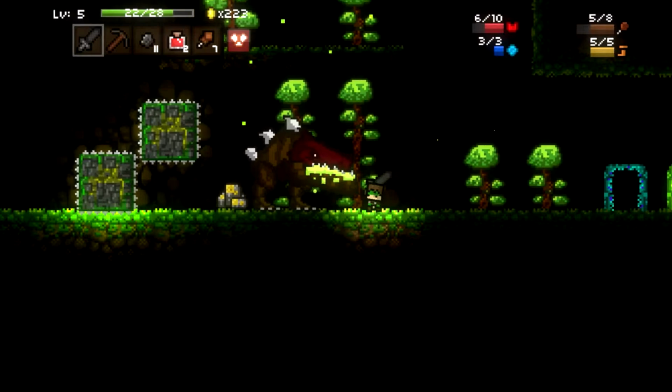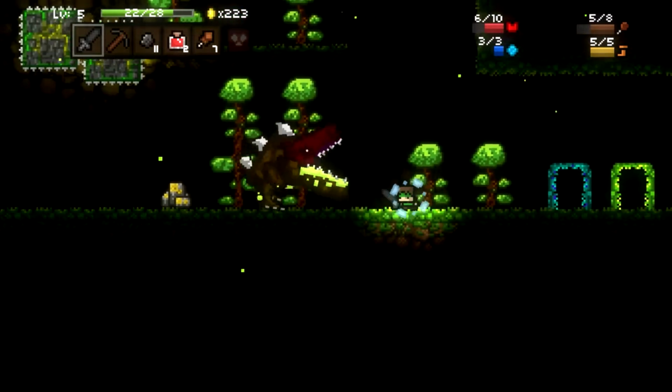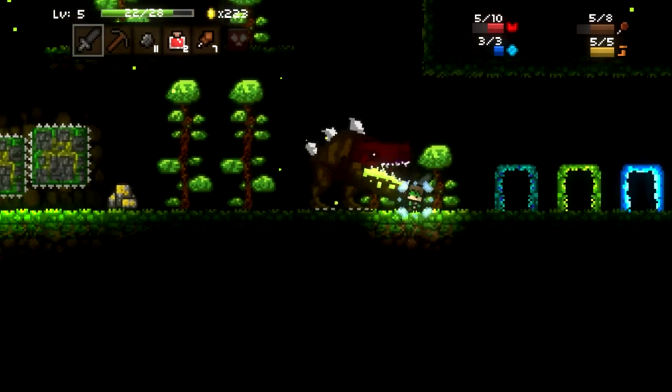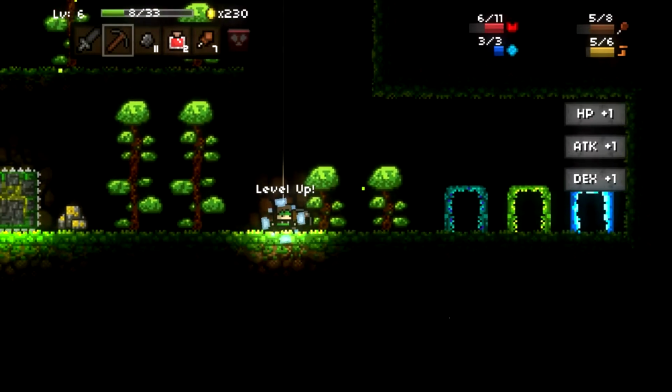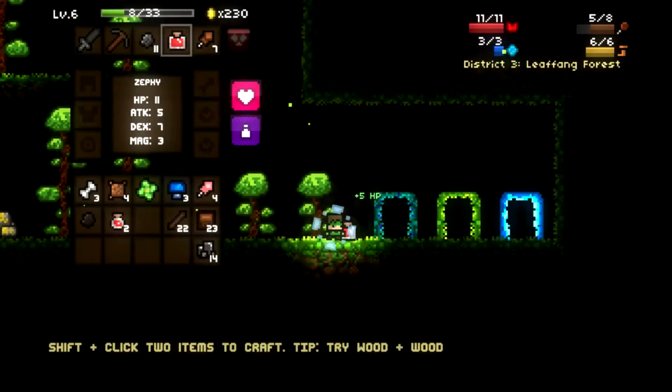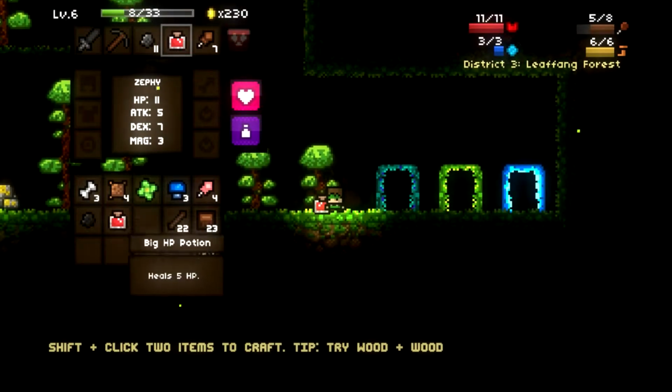So you can see here, they have a lot of health. I'm actually going to use my ability and increase my defense. So you can see now I'm only taking 1 point of damage. That lasts for a certain amount of time, and they have a cooldown period on them as well. Leveled up, fantastic. Let me combine those and get another potion back.